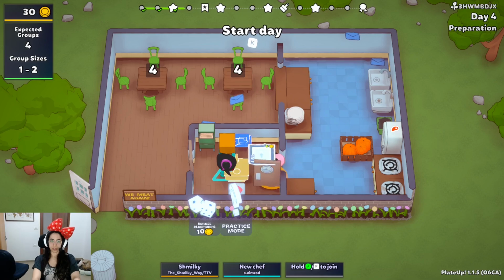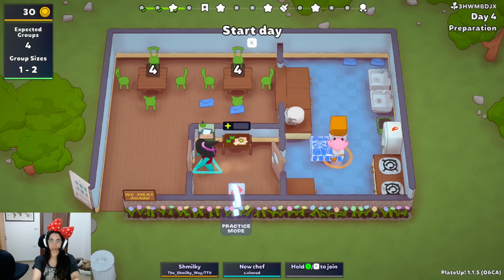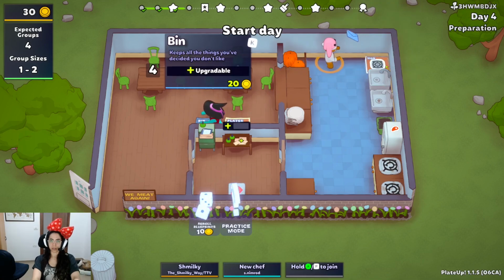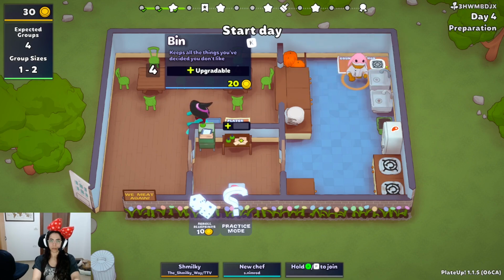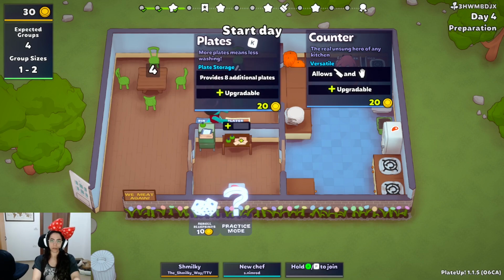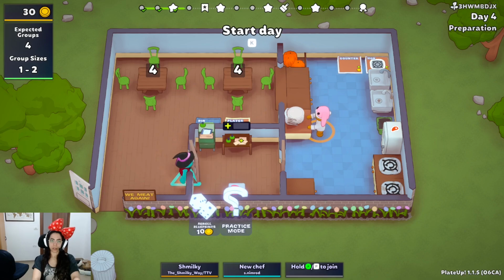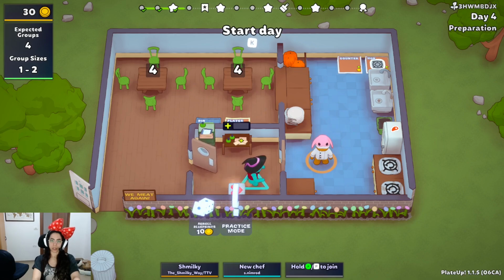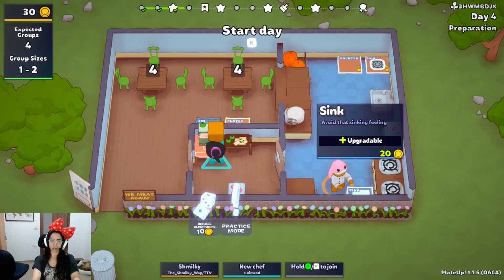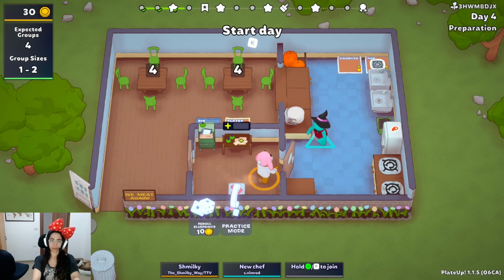Here? Yeah. I'll upgrade that sink and we'll have the first automatic sink here. What are those two? Plates and bin. Do we need a bin? We don't need a bin. Counter. Maybe counter later. Can we buy the counter now? Later. Do you want maybe plates? This is a new sink? Yes. Can we not put the old sink? I don't think so. You can try. Let's try. Yeah, no, you're right. We'll just have to throw away one of the sinks or put them somewhere else.